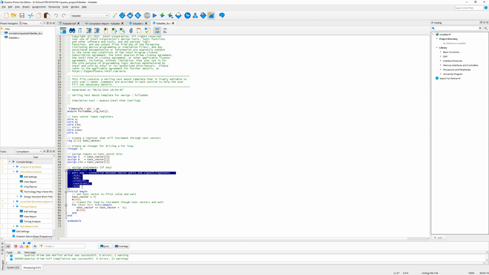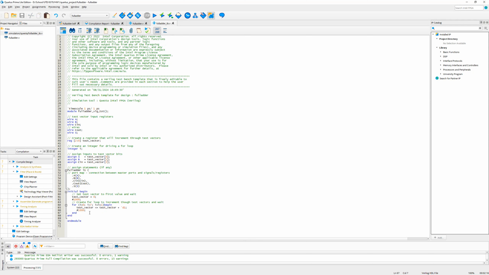I instance whatever full adder I want to use, which is the full adder that we just generated. In this initial block, I assigned the test vector to 0 and hold it for 1 nanosecond. Then I create a for loop that will increment the test vector 7 times and hold it for 1 nanosecond.